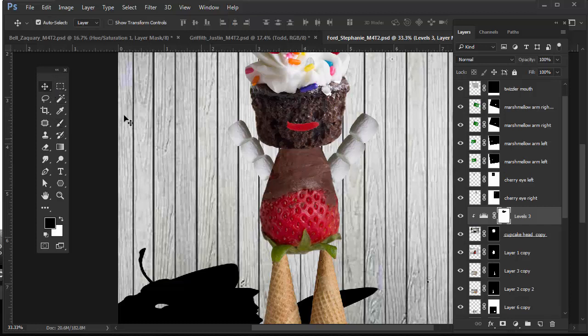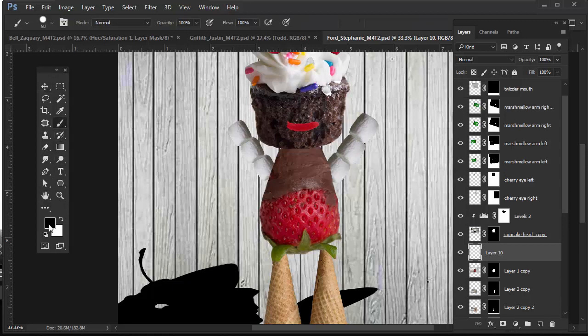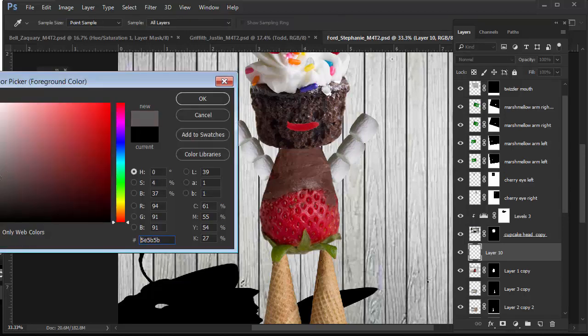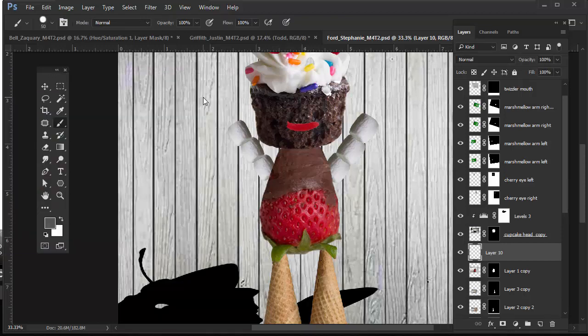So if I select the strawberry, but go to my move tool, making sure that's selected, and clicking here, okay, this is the layer of the strawberry. I'm creating a new layer above that layer. All right, so it's a blank layer. I'm going to my paintbrush, clicking on the foreground color, clicking and dragging over here to select a medium gray, hitting OK, and then going to my paintbrush.